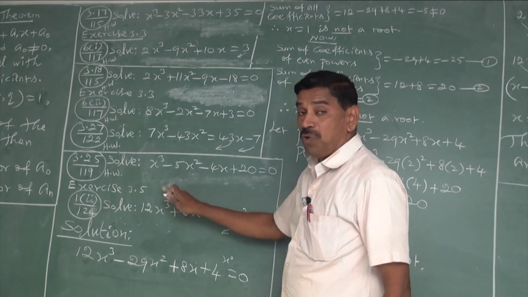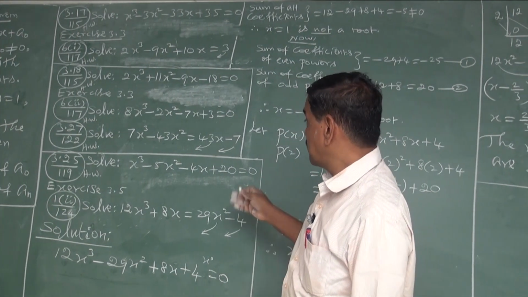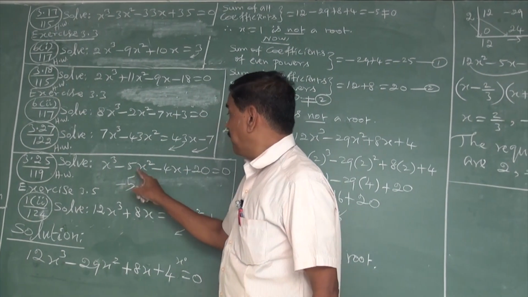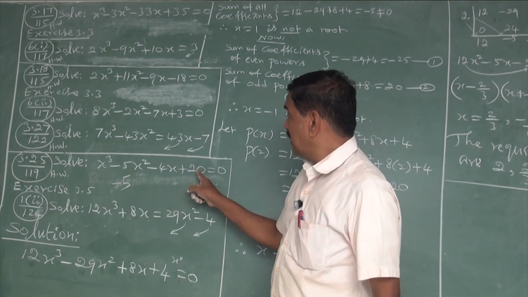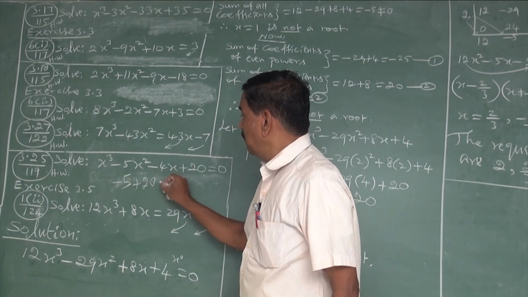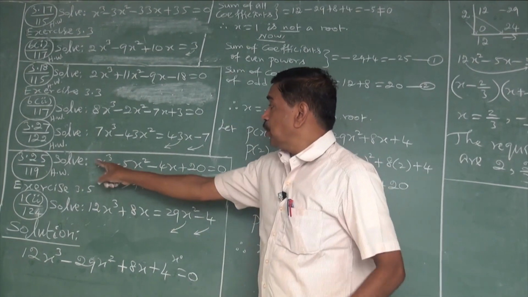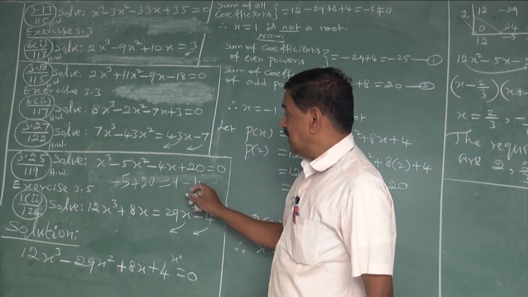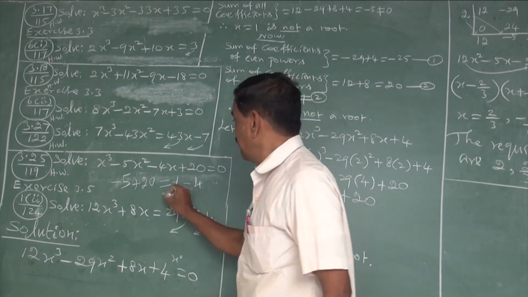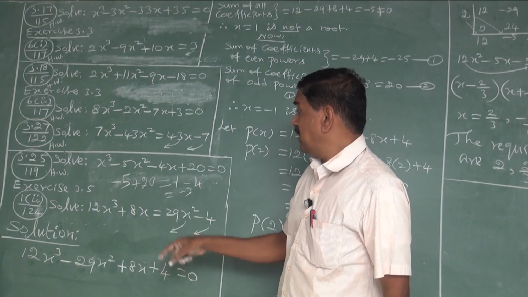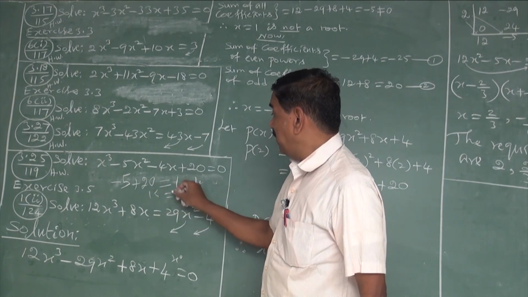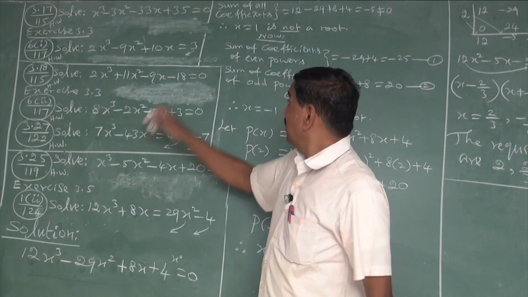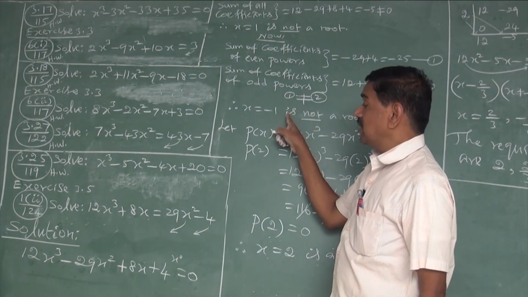Next, the sum of coefficients of even powers is equal to the sum of coefficients of odd powers. We want to verify. Okay, how to verify? Even power, please. Very good. Minus 5. Next, x square minus 5. The constant is considered as even, so plus 20. Which is equal to, here the x cube coefficient is 1, the x coefficient is minus 4. Here 1 minus 4 is minus 3. Right side answer minus 3. Can you tell me the left side answer? Very good, 15. Here 15 is not equal to minus 3. Therefore, x equal to minus 1 is not a root. Okay, x equal to 1 is not a root, x equal to minus 1 is not a root.